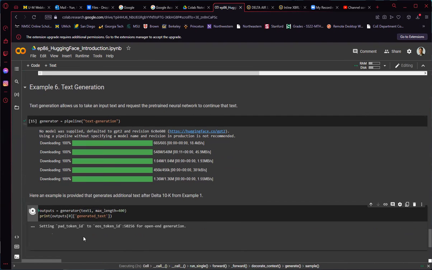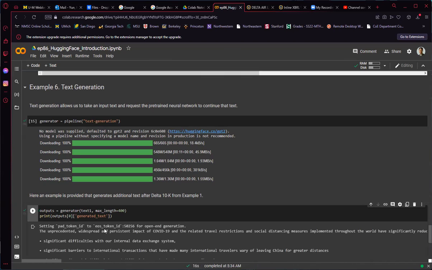So now we generate the text, and let's see how well it does. The original text said that because of COVID-19 and the lockdown, air travel was reduced, which was bad for the business, is basically what they said.